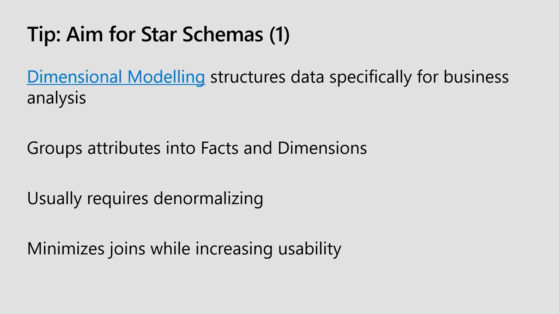Usually it requires denormalizing. Denormalizing means, say you have an org structure entity. In the original source system, it might be split over 6 or 7 tables. What you normally do in dimensional modeling is denormalize that and bring all those attributes together into a single entity, so that a business user goes, hey, I'm looking for org hierarchy stuff, I expect to find it in one place, not split into multiple places. And this is really important when you consider the self-service aspect of Power BI. You want people to have as few tables and as little cognitive overhead as possible. You don't want them searching around with hundreds of fields and hundreds of tables, figuring out which fields they need to get their report built.